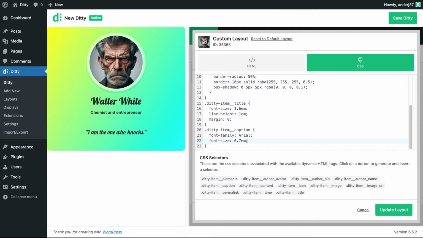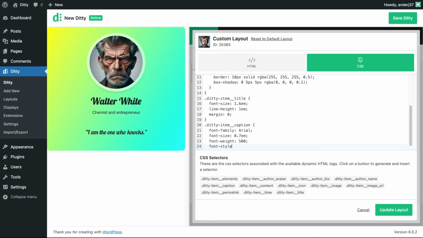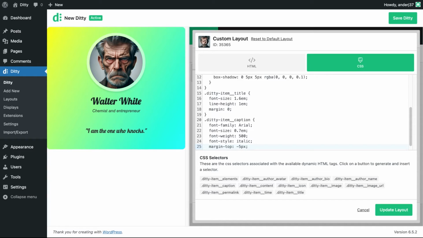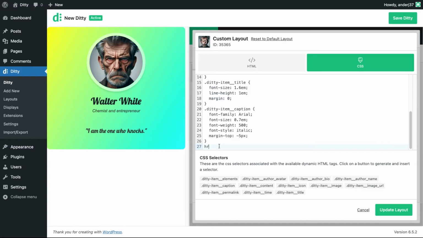Change the font size of this, and we're gonna use EMs for these font sizes, and EM will set the font size relative to the container element. So when we set the font size for the display, that was setting the base font for the element, and then say the 0.7 EM under the caption is saying, hey, set this font size at 70% of what I set the base font size for. So if we go back into the display and adjust the font size, these other fonts will adjust accordingly based on that base font size.